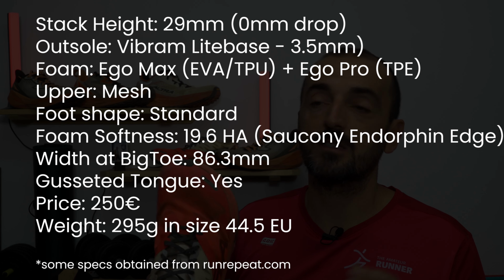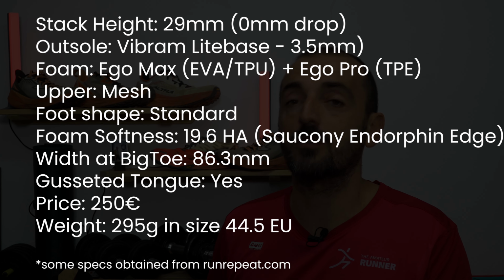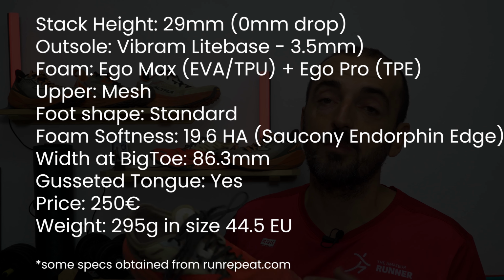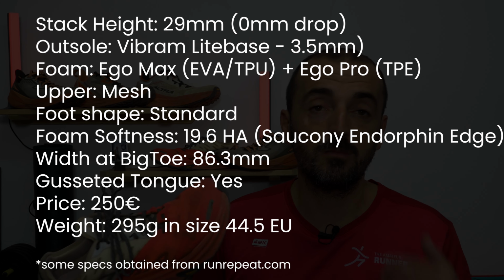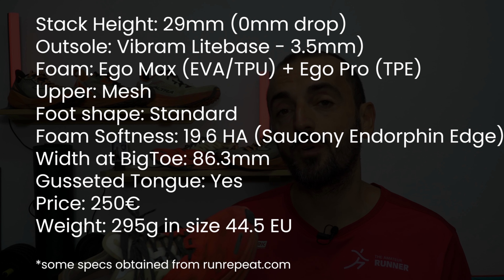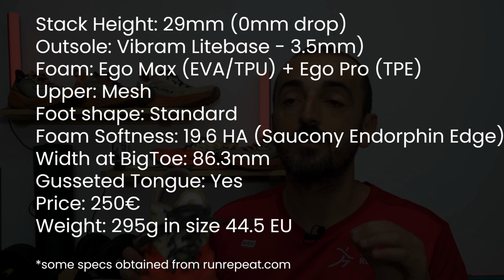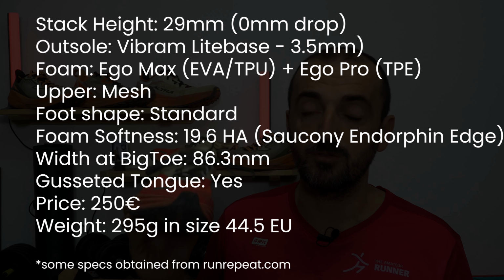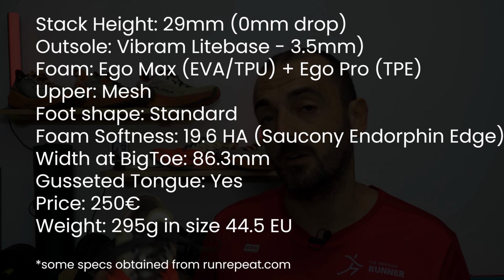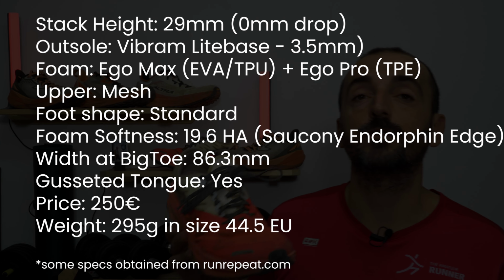Foam softness is that of 19.6 on the hardness scale, which according to runrepeat.com is in the same ballpark as the Saucony Endorphin Edge. The width at the big toe is 86.3mm. It has a gusseted tongue and it weighs 295 grams in my size, that is European 44.5. The retail price is €250.